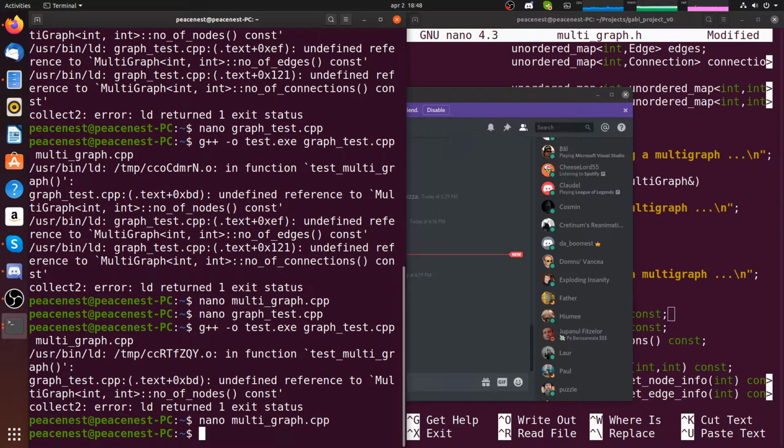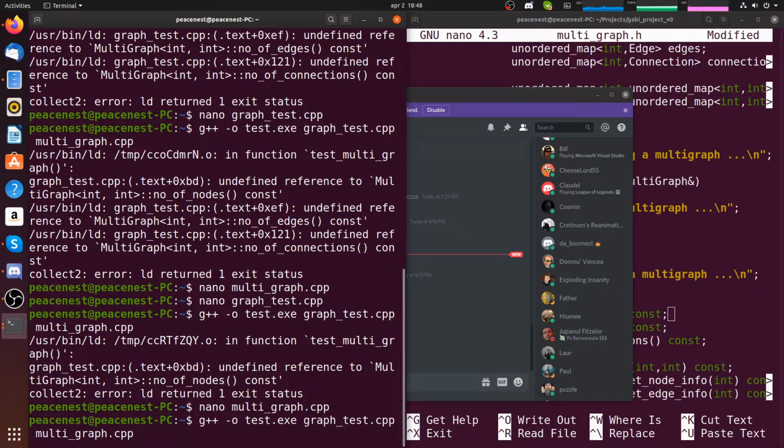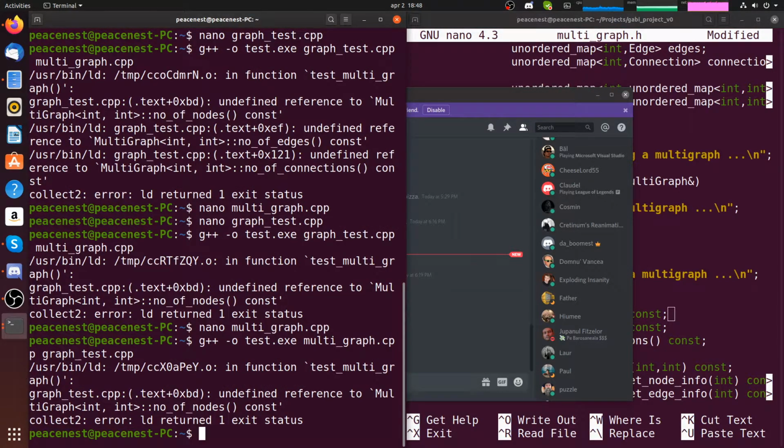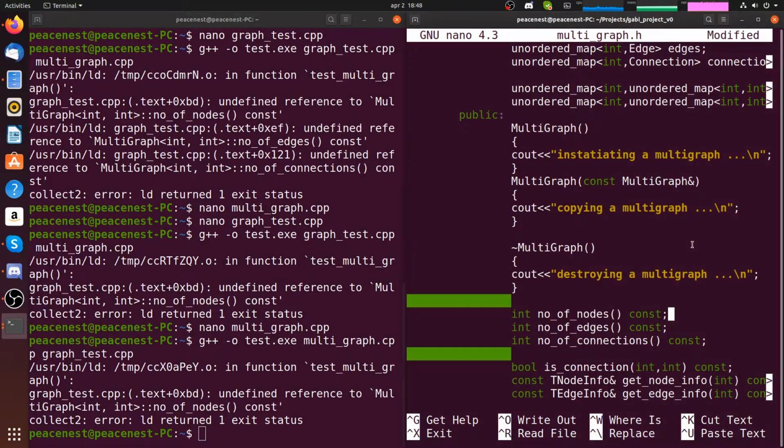So, test multigraph graph test.cpp: undefined reference to MultiGraph. Man, this is weird.